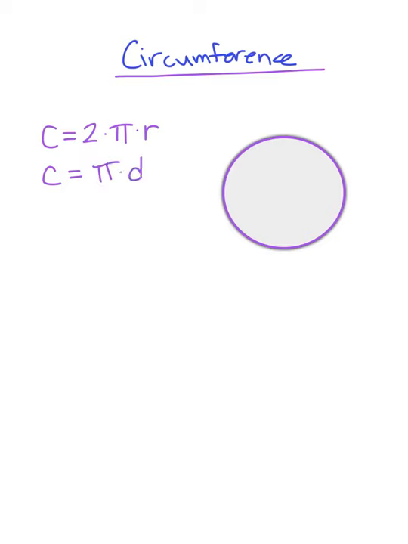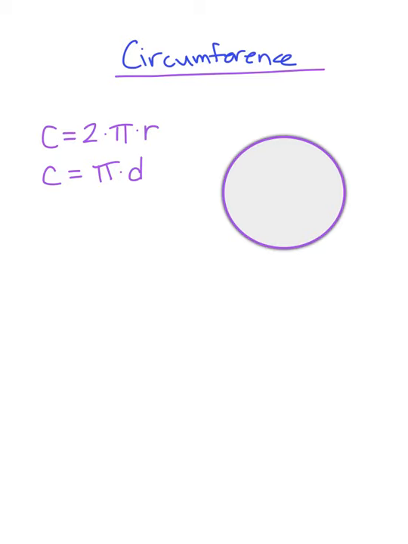So first thing you're going to want to make sure is that you have a calculator downloaded that you can use the pi button on, and that you know how to use the pi button. If you don't have the ability for the pi button, just type in 3.14 every time, and that will get you close enough to the answer.